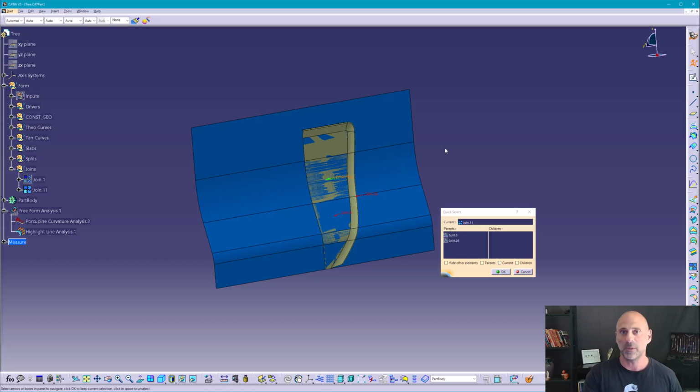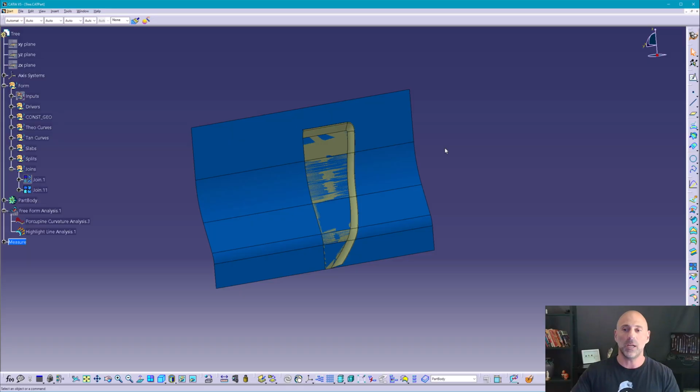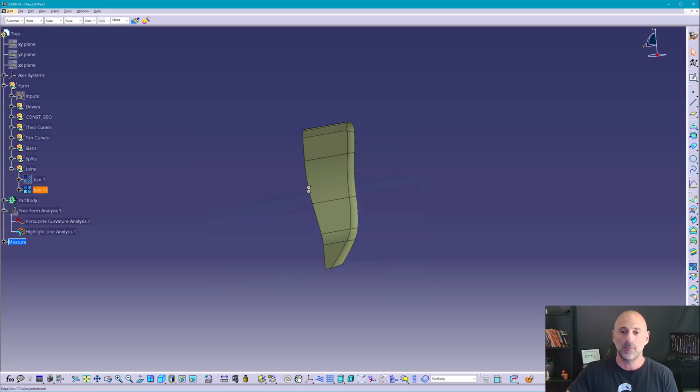I know a lot of people probably haven't had a chance to explore them. But in CATIA, it's always been this way. There's decades of people being able to explore how to do things in a tree. Now, I also know in NX that if I were to pick this face, it would show the original feature. And that's fine as well.